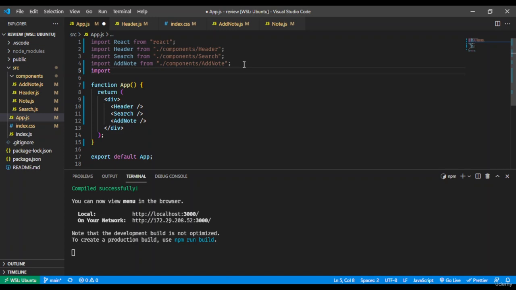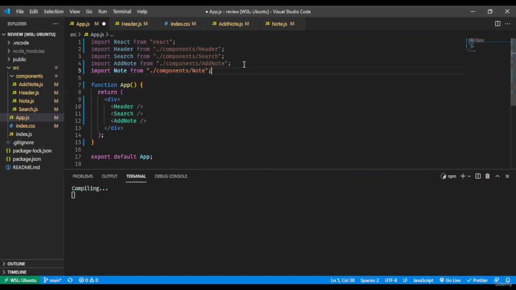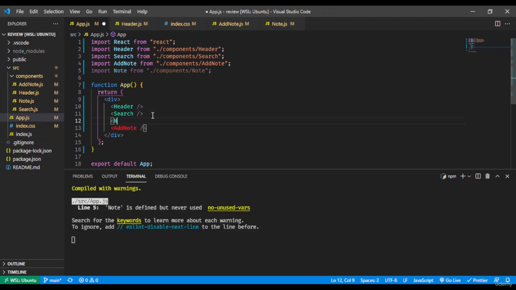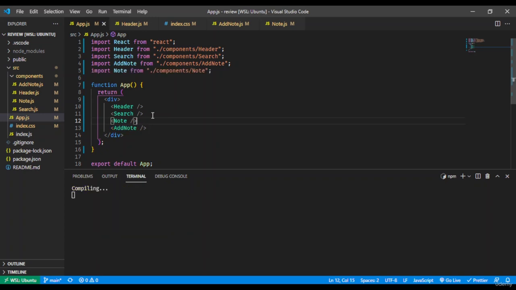Import node from, and then node. We save it after the add node, or before the add node, we should say. And let us see.